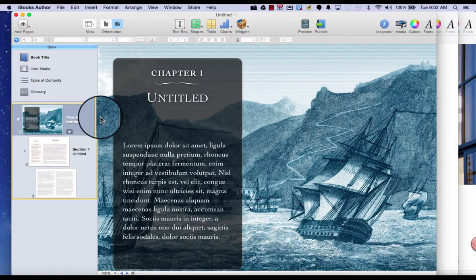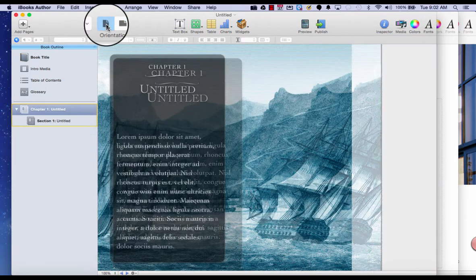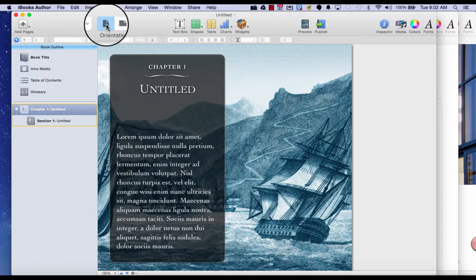The Landscape with Portrait allows you to create an iBook with landscape and portrait mode, which you can switch between up here in the menu bar by clicking. Right now we're in landscape. I can create my iBook in landscape, and then I can also create it in portrait. So when somebody views my iBook on an iPad, they can turn their iPad in either the landscape direction or the portrait direction to view the book differently. Now, both views are formatted differently, and we'll talk more about that in a later video in this series.